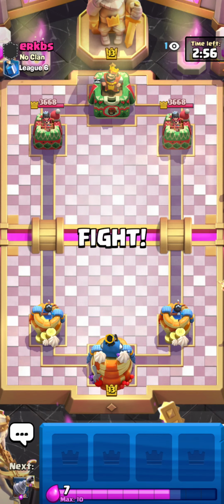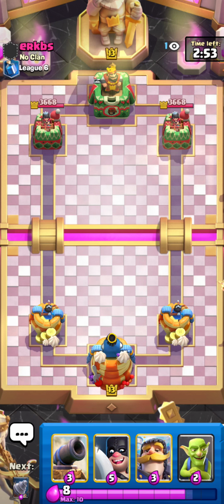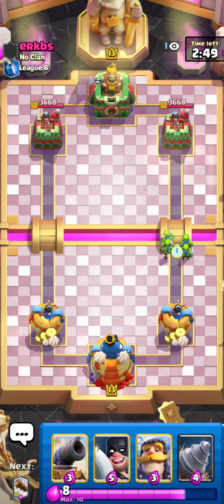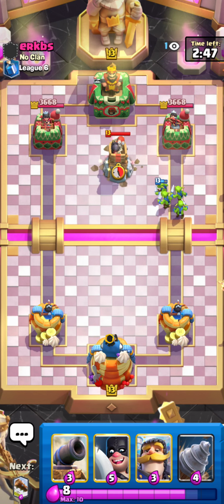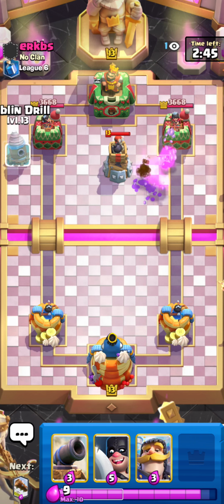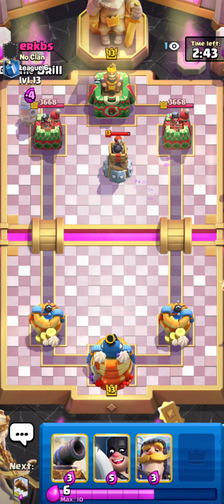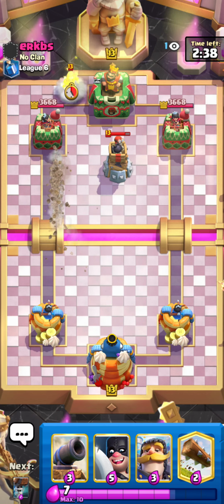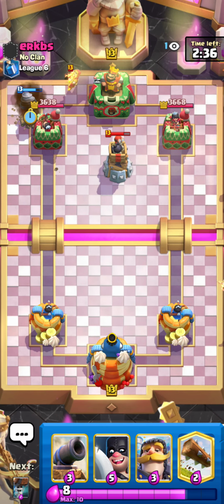Alright, up against Urksp. Urbz. Something. Let's just go Goblins to start. See what he wants to do. He goes for his Bomb Tower. If I go drill like this, does the Bomb Tower see it? I don't know. No, okay, he has Wizard.